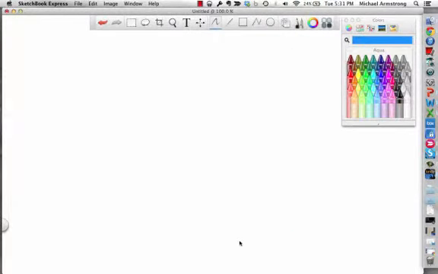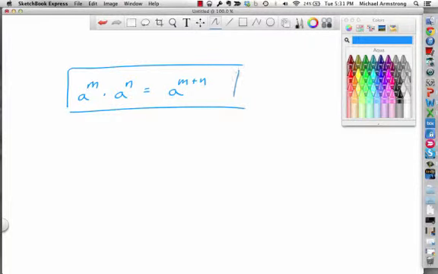So if we have just algebra, like a to the m times a to the n, that is equal to a to the m plus n. And that's really all you need to know. It might not make a lot of sense to you, but if the base is the same, you just keep the base and add the two powers. And you can't add m and n, so you just leave them alone. Alright, so cool. So we're going to just do a couple of examples, and you'll see how easy it is.